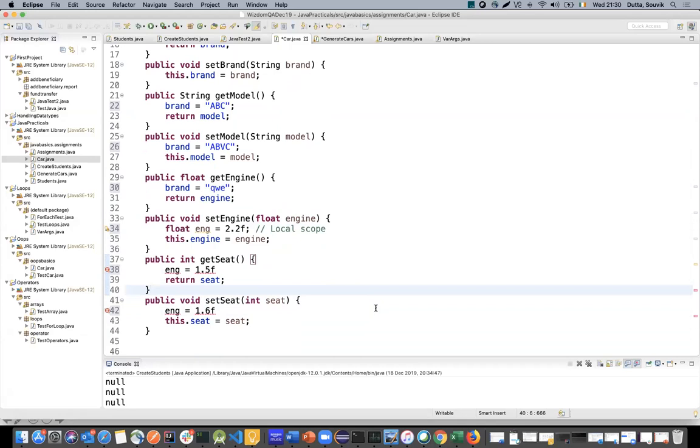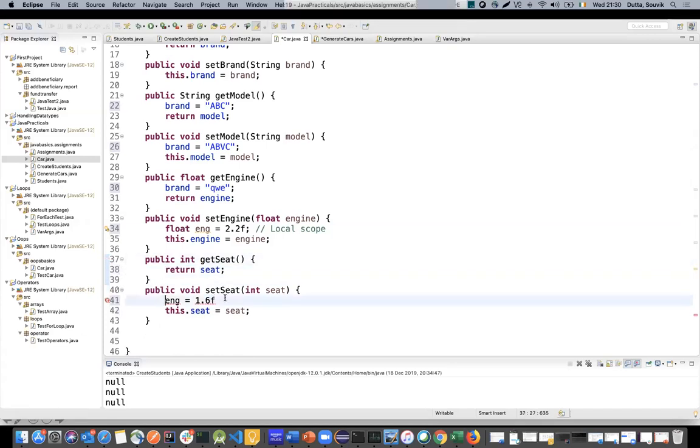And I am straight away shown an error that eng doesn't exist. It says cannot be resolved to a variable, which means it doesn't exist. So when you create a variable in a method, it remains within that method, and that is called a local scope.